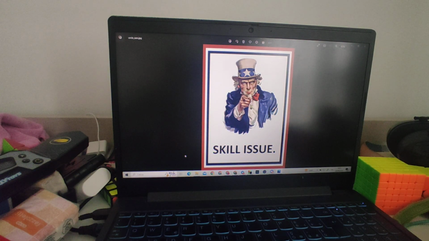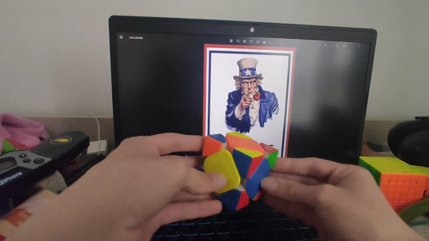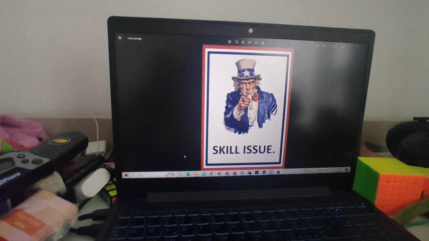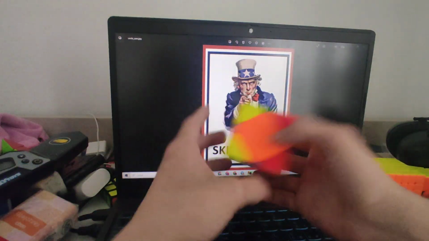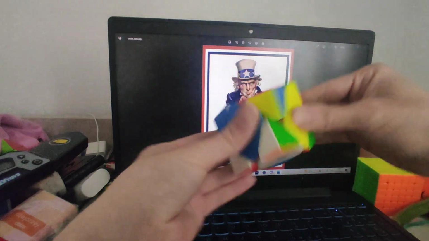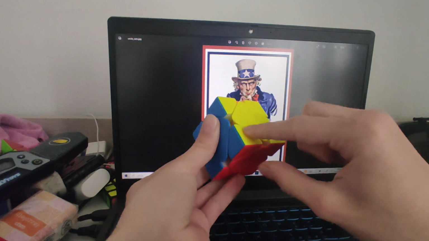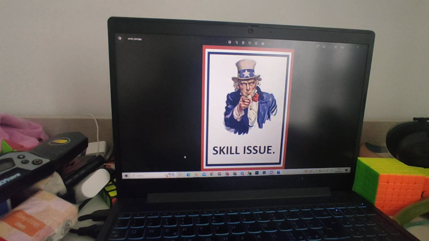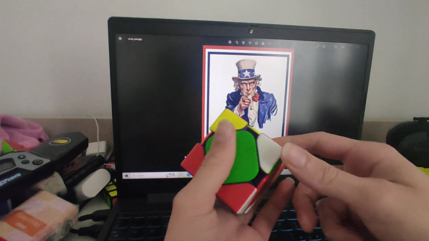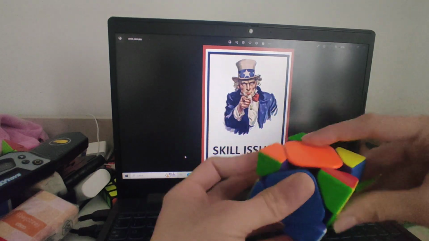if I can get this, yep, no, it's not this one. It's this guy here. So it's basically this case, which you do B prime, sledge, hedge, and you cancel. So in this case, you need to do the algorithm from this angle. So B prime, sledge, and this is the last move. Of course, you can simply insert the corner, and you get this case, which is not a great case.